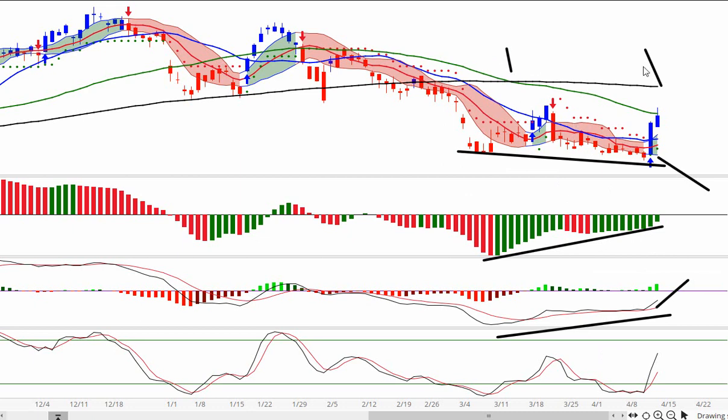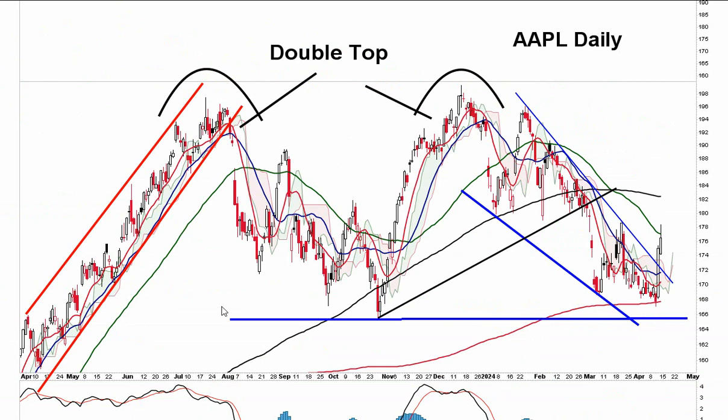That has to change in order for a bullish scenario to happen, but Apple could clearly get a larger retracement if the support I showed you that we're bouncing off of and the 400 period moving average, if those levels can hold. And once again, that's this line right here. That is the confirmation line to the double top. If we break it, then that's bearish. But you're breaking out of this trend line.